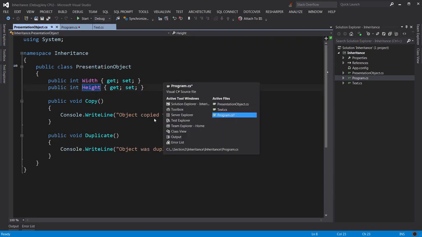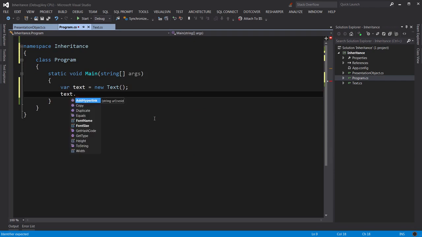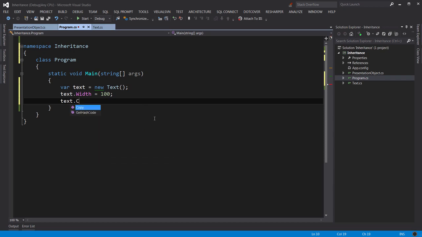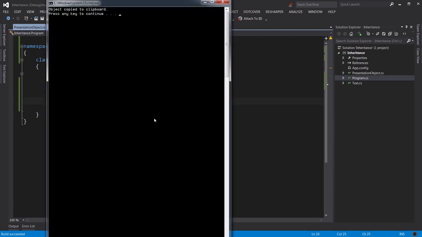So text.Width equals 100, text.Copy. Let's run the application. So we got the message object copied to clipboard, and the implementation of that was in the parent class.